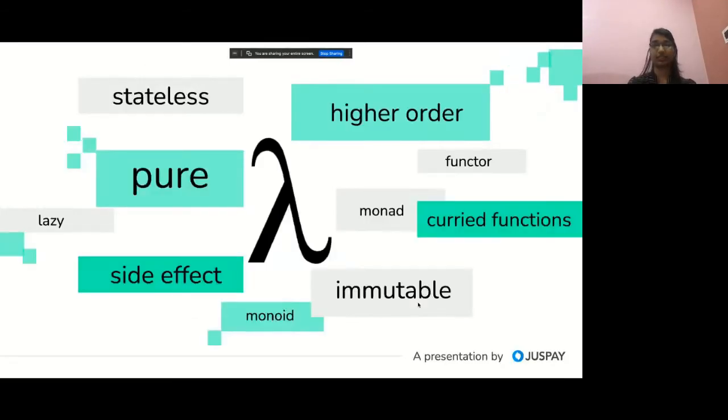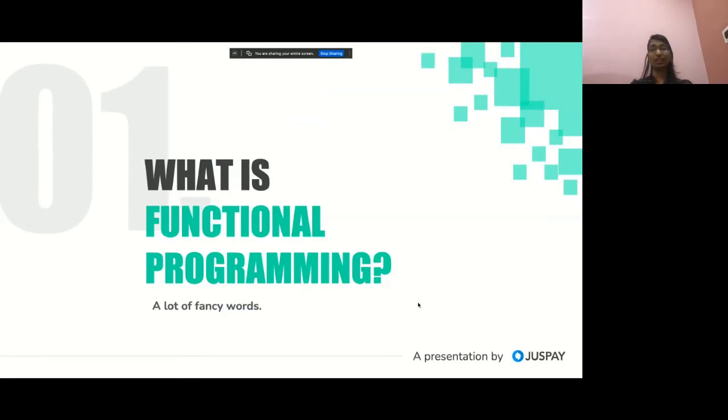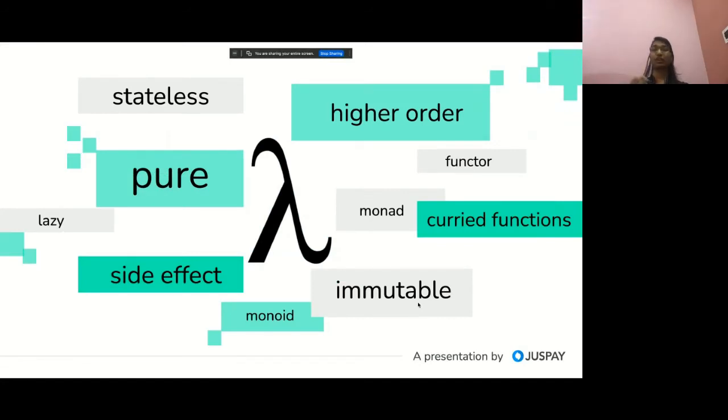Even before I started learning functional programming, there were a lot of discussions going around in my office regarding should we go around FP, should we not, what can be the repercussions, what can be the usefulness, and there were definitely a lot of buzzwords around it. For example, pure functional programming, higher order functions, monads, and of course at the center there was lambda calculus. Now, as soon as I heard about lambda calculus, because I already have a relation with lambda calculus, I have learned lambda calculus and spent a lot of time on it, it got me to read about functional programming in a deeper sense.